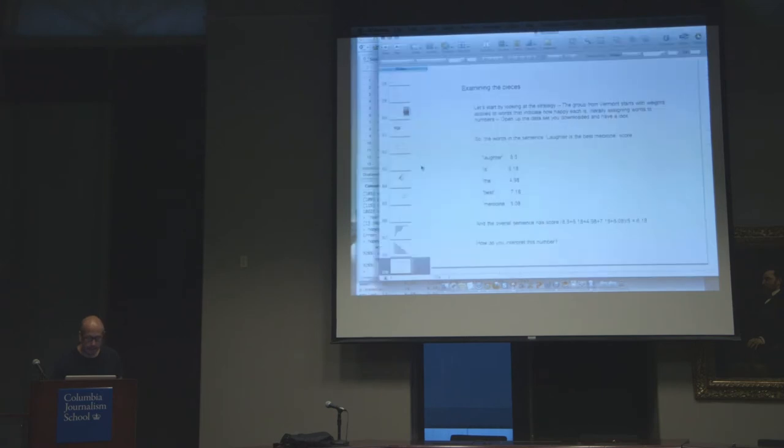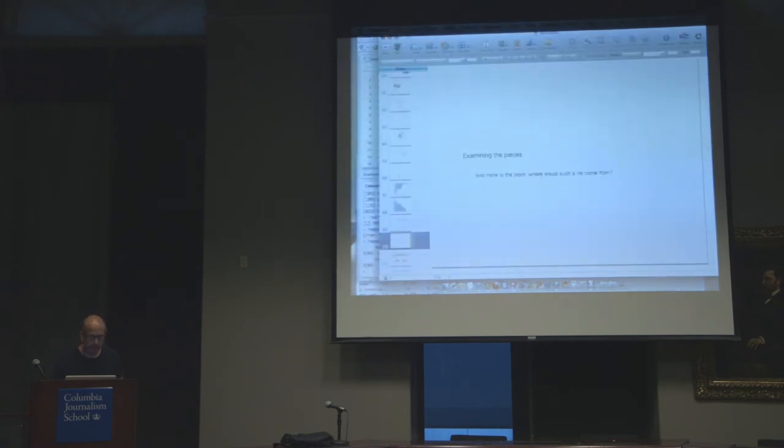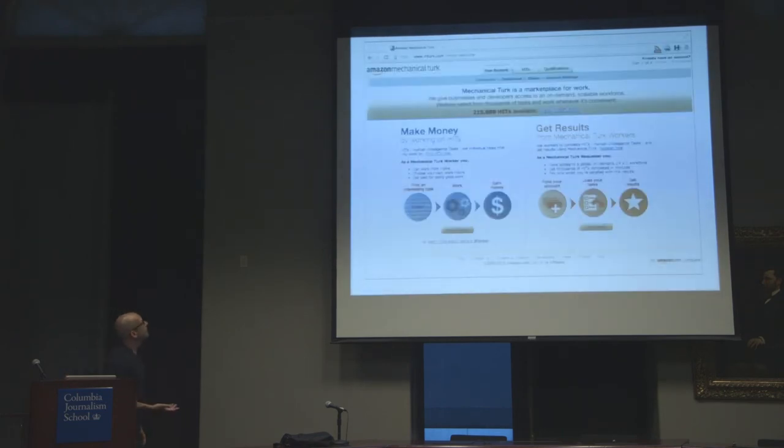And then where we got the scores, if you want to put this all together, you could say, well, where would such a list come from? And again, we go back to the Mechanical Turk. I think we mentioned this in the first lecture, the idea that there are crowdsourcing platforms that pay people small amounts of money to do simple tasks. The Mechanical Turk takes its name from a story of a chess-playing robot that turned out to actually be a person in a box, some 1800s. You can look up the Mechanical Turk. But the idea is that there are tasks that humans are really good at that computers aren't so good at. And so on sites like this, you can pose, at least the way Amazon's framed it, something called a HIT, a human intelligence task, which is something that the human is supposed to be better at than the computer.